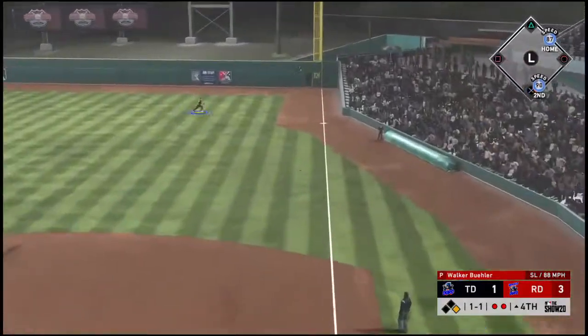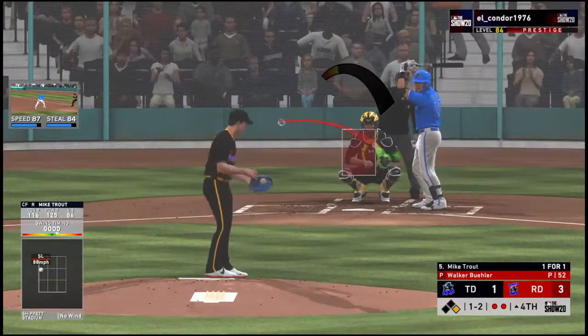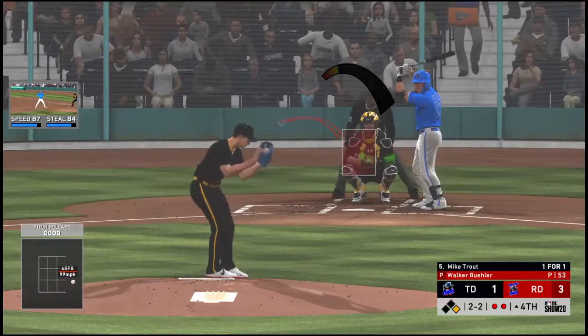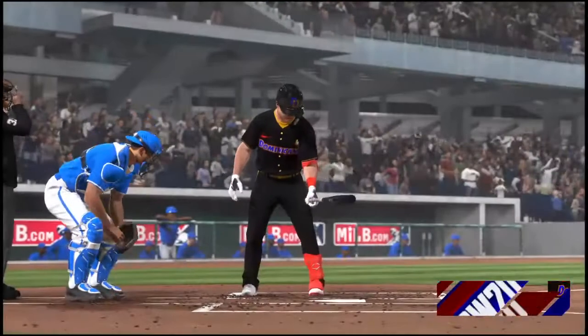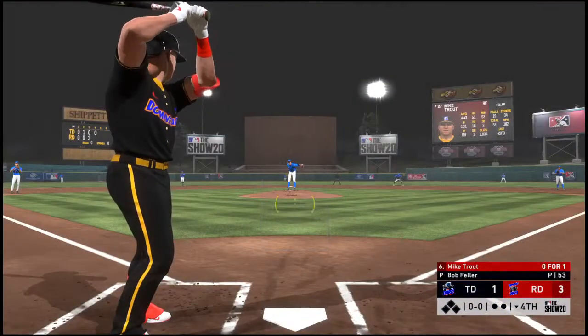Line to the right side, but foul. The 1-2 misses for the second ball. 2 out with the man at first. And he struck him out, his 7th of the ball game, and that ends the inning. Bottom of the inning now, and standing in the ever-dangerous Mike Trout.